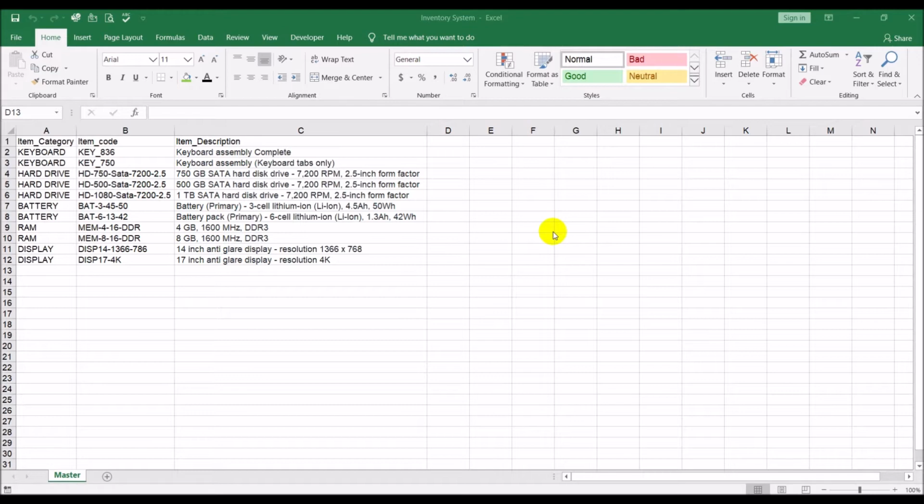In this video, we are going to build a simple inventory control system in Excel. For this example, we're going to pretend that we are working in a computer shop, and we order parts from our suppliers and then sell them to our customers. We need to maintain the inventory using Excel, and track how much of each product we have in stock.